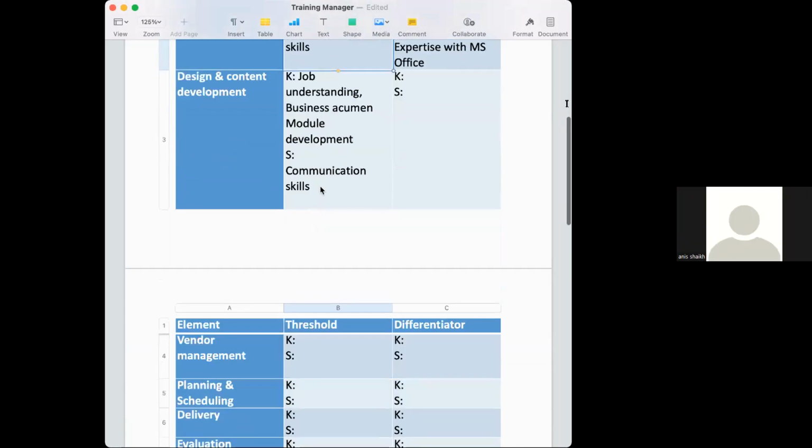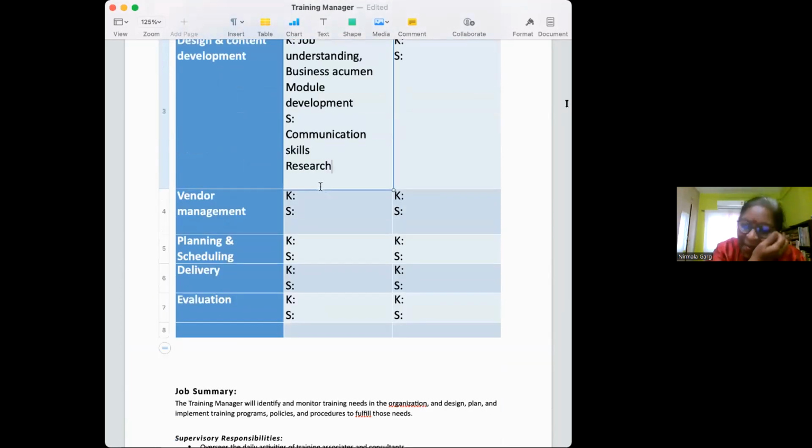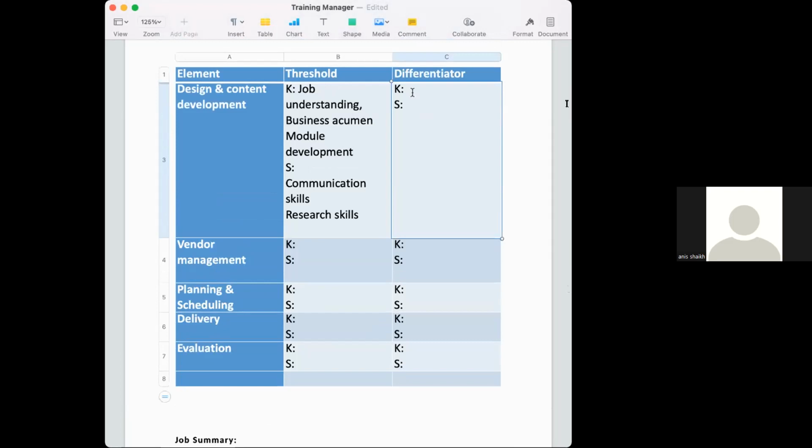It will go and sit in the next column. Research and development, R&D, research skill. Then portal management, being more internet savvy, that is the skill of the gentleman to find the right content through research.